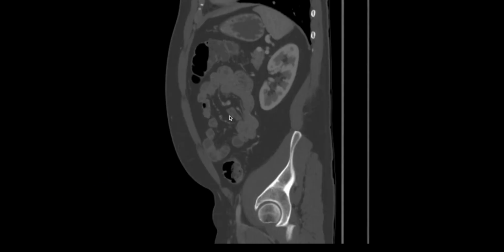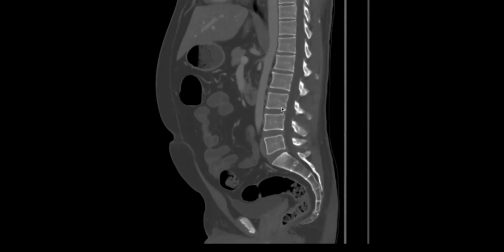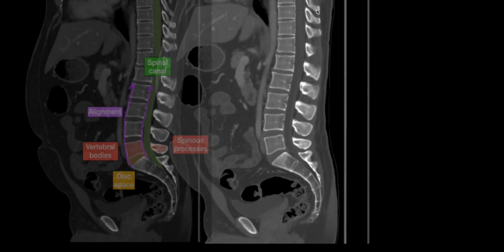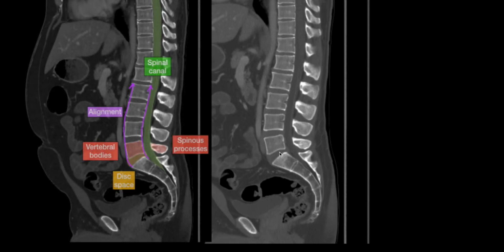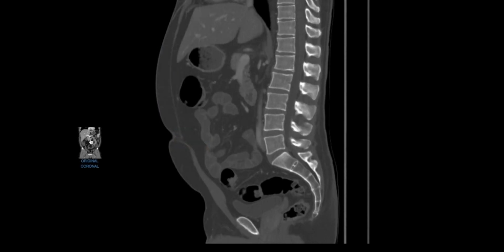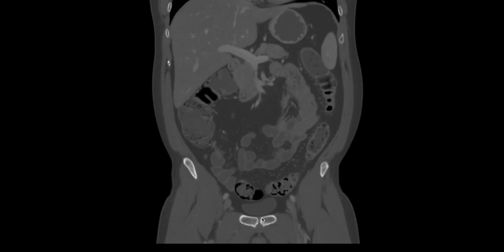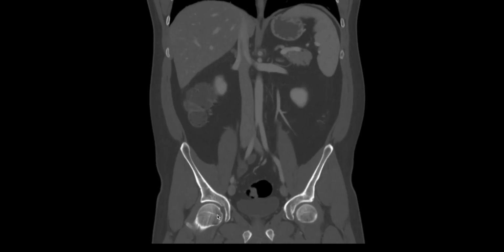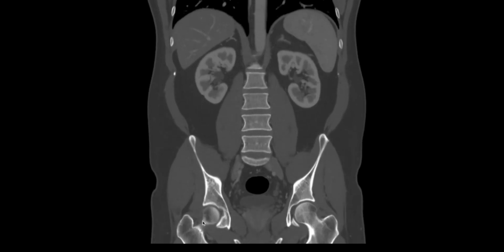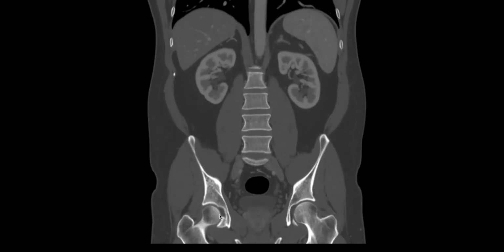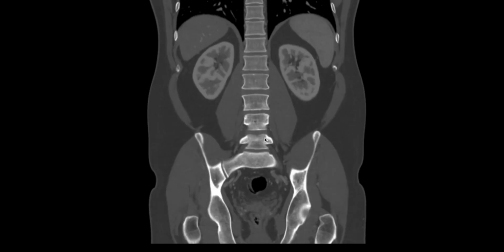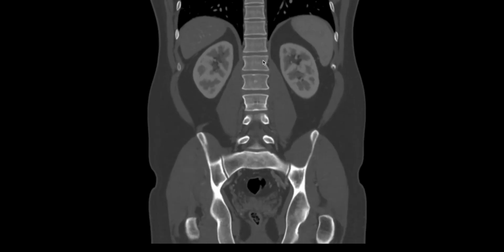As I mentioned, sagittal reformats are great for looking at the spine as it lays out the long axis of the spine, and we're able to see all of the vertebral bodies, their alignment, and the posterior elements. The coronal images are helpful for looking at the pelvis, where you can evaluate for any sort of asymmetry of the proximal hip joints, particularly in the setting of trauma, the sacroiliac joints, and portions of the spine as well.